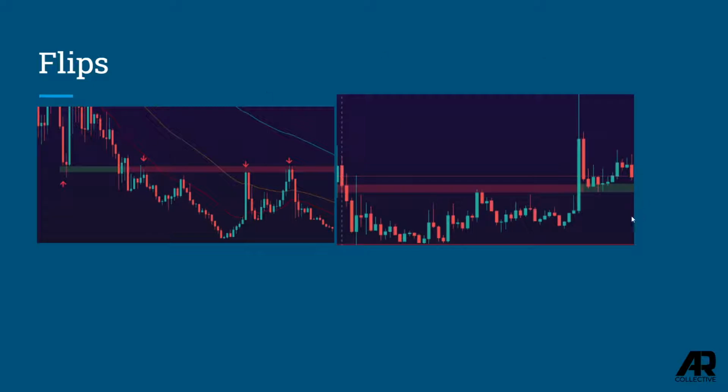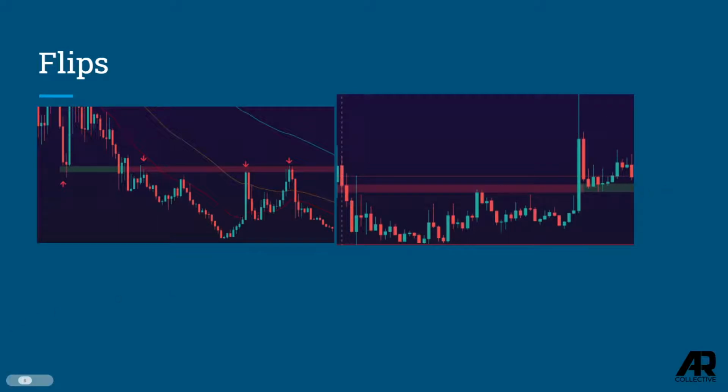And the opposite is also true. Resistance, as we can see, we have some resistance right here. Every time price goes up here, it rejects. The moment price goes through it, it becomes support. As we can see here, we had a big breakout, we had a retest, and we had a continuation, which I cut off the right of it, but we had a continuation here. But we can see resistance turned into support.